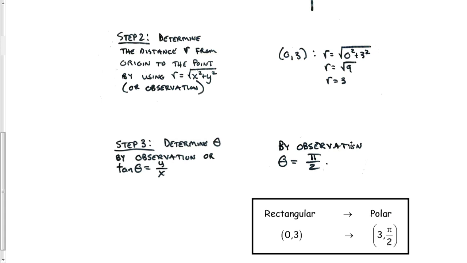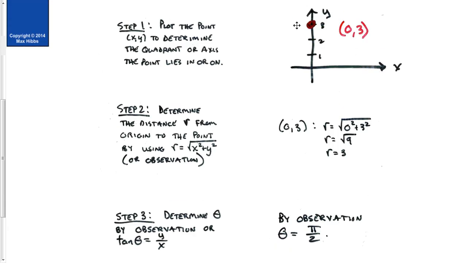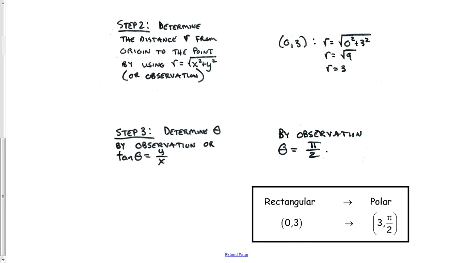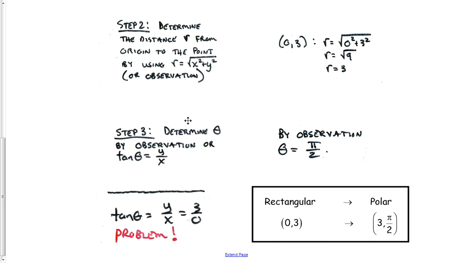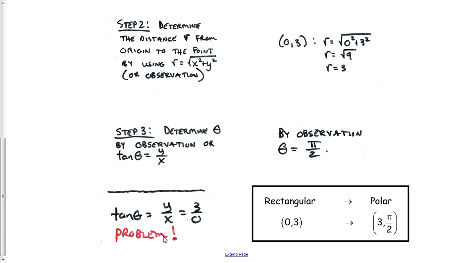Now, like I said, in this particular case, the graph helped us do this pretty easily. If we would have tried to do something other than by observation to determine theta, let me point out why we have problems. If we tried to calculate theta by using the formula tangent of theta is y over x, well, the problem we'd run into right away is y is 3 and x is 0. And of course, that's an issue, isn't it? That's not a defined fraction. And so we have a problem using the formula in this case. And we also have the problem in other cases that we'll see in the next example.